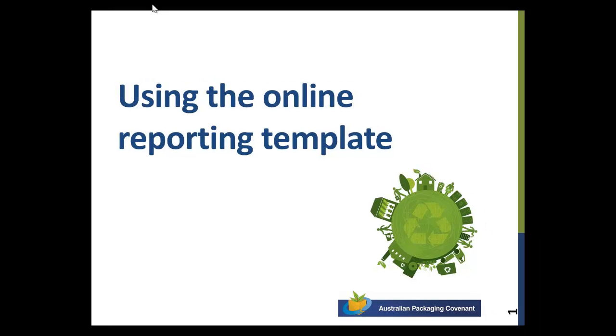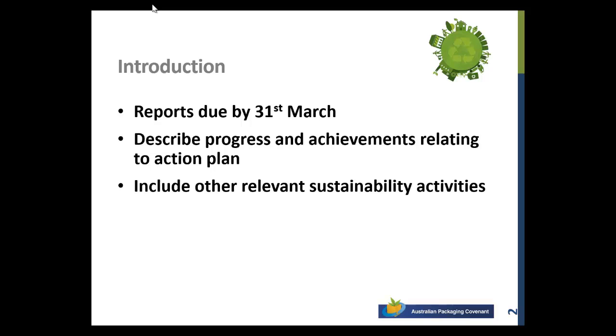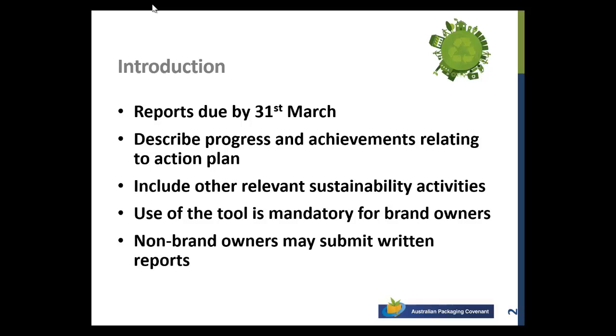All signatories to the Australian Packaging Covenant are required to report each year by 31st of March. Your annual report should describe the progress you've made towards completing the actions and targets in your action plan and include any other relevant activities that contribute to broader product stewardship and sustainability outcomes. The online reporting tool is mandatory for the submission of all brand owner reports. Non-brand owner signatories may use the tool or submit a written report.